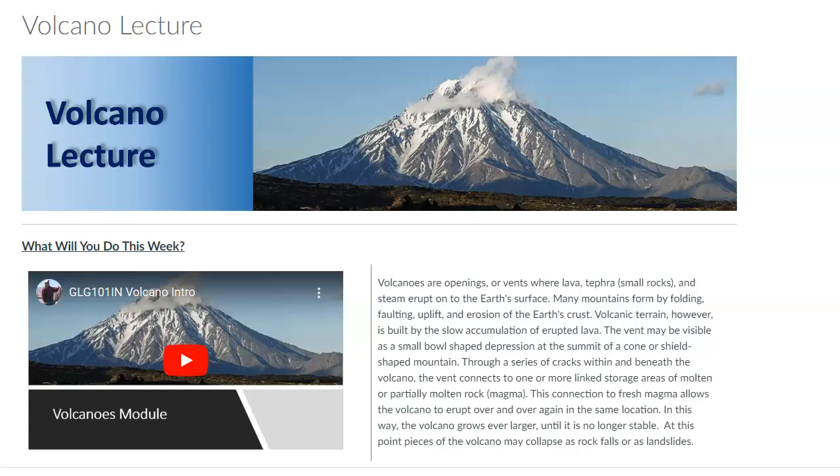Okay, so for this week's module, we're going to look at volcanoes. So we're kind of looking at the second part of the igneous rocks that we started last week. Although last week was the overview of igneous rocks, it talked about textures and compositions and how we identify those types of rocks. This week, we're going to focus more on the volcanic rocks, and that'll be true in the lab also.